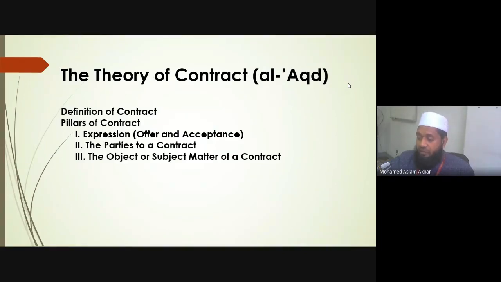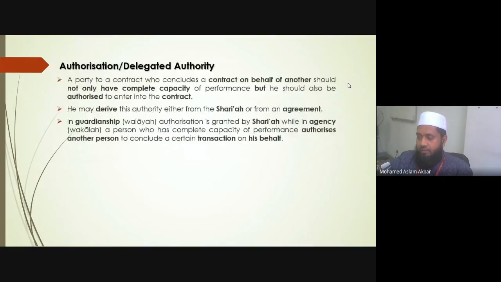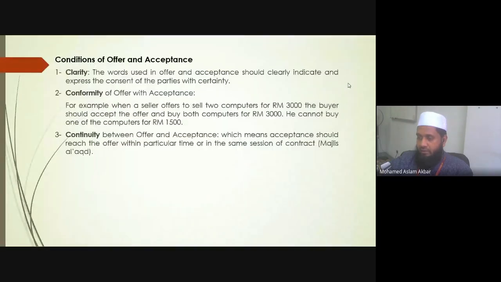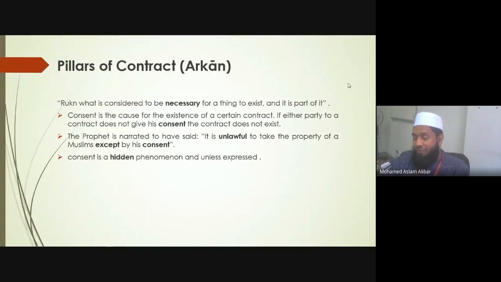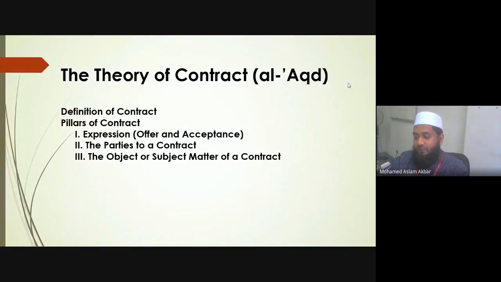I think we are finishing with that. Actually, we are finishing the guardianship and agency. Now we are moving on, because we finished pillar number one and then pillar number two, which is the parties, you and me, buyer and seller. We've been talking at length about number two, and now we are finishing it. All right. Let me go back here and show you the whole thing so that you don't become lost in our discussion. See here, we are talking about expression one and expression two, right? We finished pillar number two.